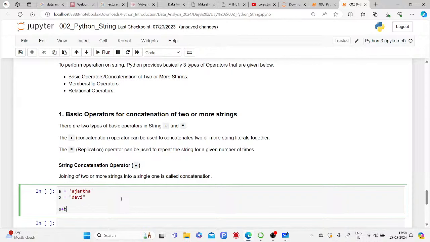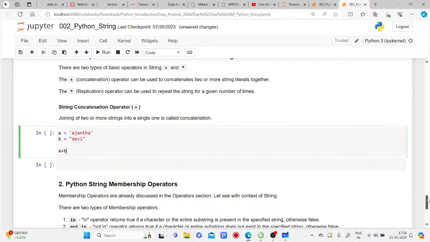What happens? What would I get here? As I have used the plus symbol, which means concatenation, both the string contents of A and B would be concatenated.